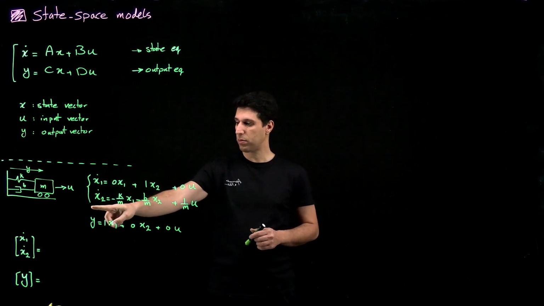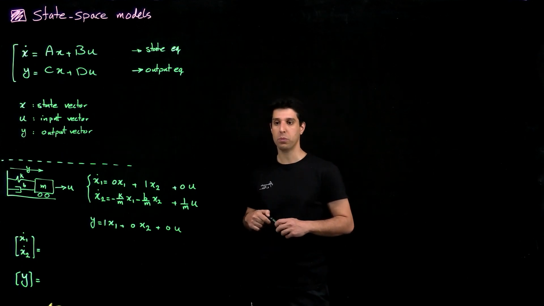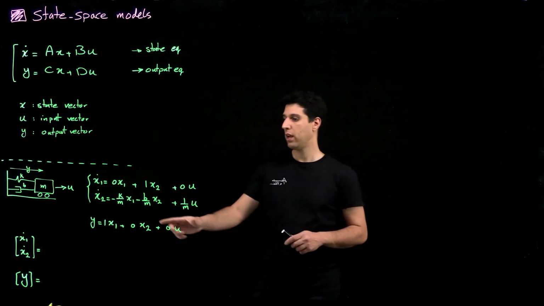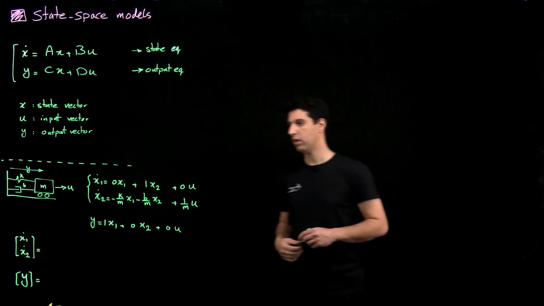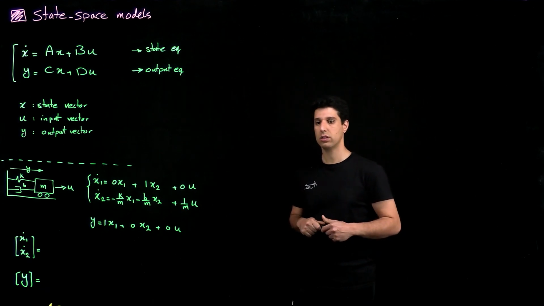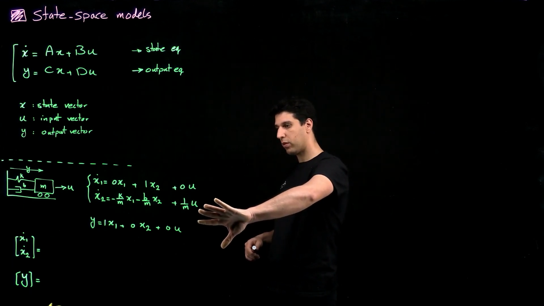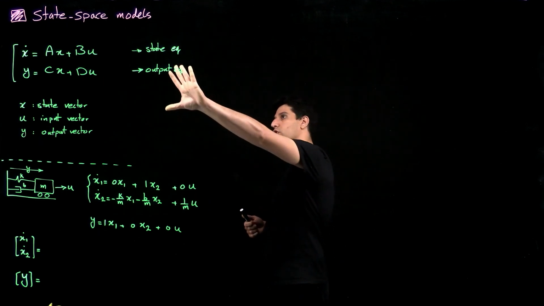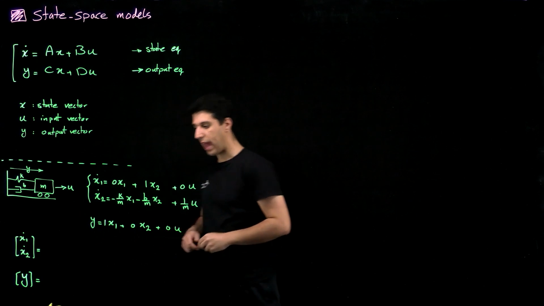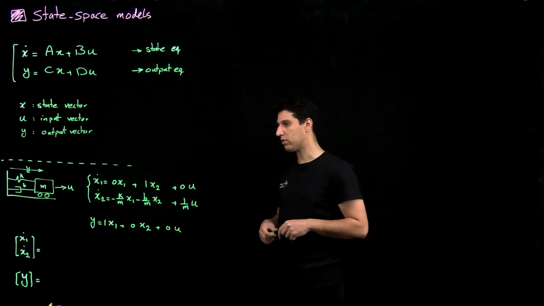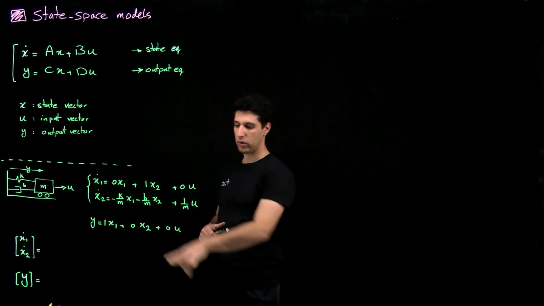And we just calculated before I erased the board that my two states, x1 and x2, x1 being position and x2 being the velocity, I could write the equations as so. I have just added a bunch of zeros, essentially, just to make things more clear. And the way I have written it, now it is a lot easier to use it in that notation. Also, let's assume my output, the measurement that I'm taking out of the system, is the position of the mass. So it is essentially x1. The rest of them are 0.